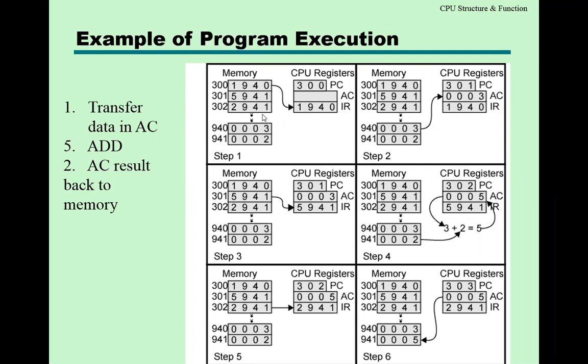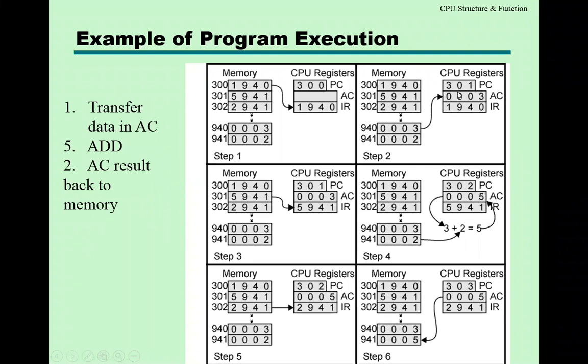So as we are discussing, transfer data into the accumulator. So the meaning of this instruction: one means to transfer data into the accumulator, but which data? The data which is at the location 940. So what is at location 940? This is the location, that is 940. So in the second step, this data will be loaded into the accumulator. Very simple. Okay. So at 940, this is the data which will be loaded into the accumulator.